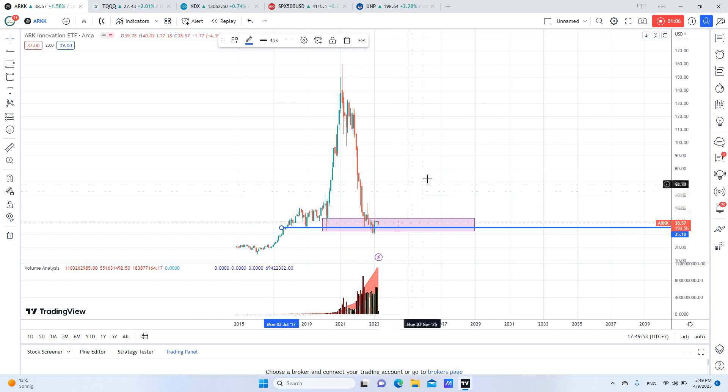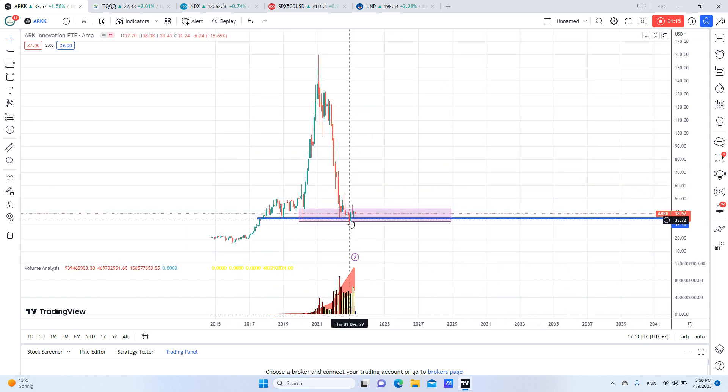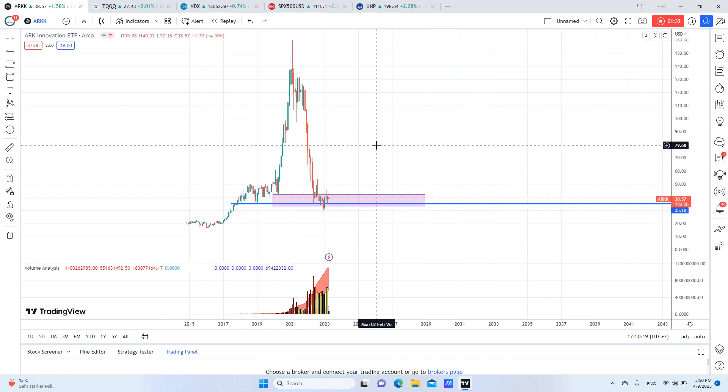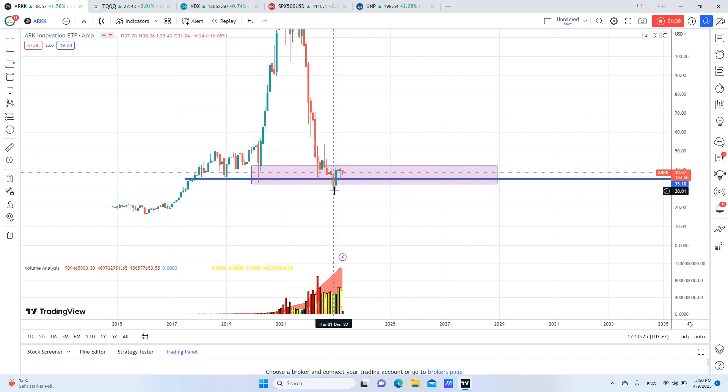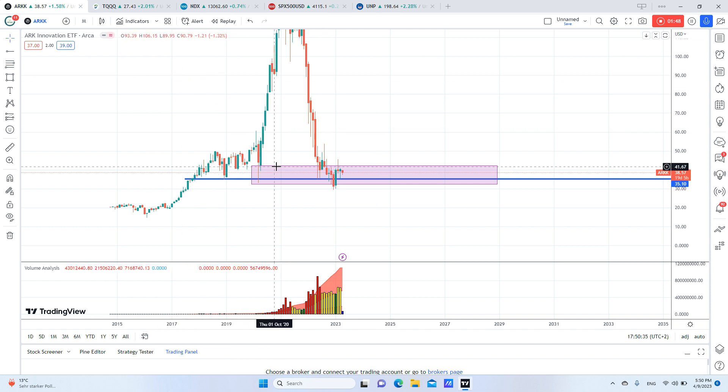So if everyone is buying here, there won't be any sellers. What smart money does is just force these buyers to sell — whether it is a stop loss or by making a fake break of this support — so people think it may go downwards. But it didn't. What happened exactly after breaking this support is this candle here to the upside. It actually took even the high of the month. This is a monthly chart, by the way.